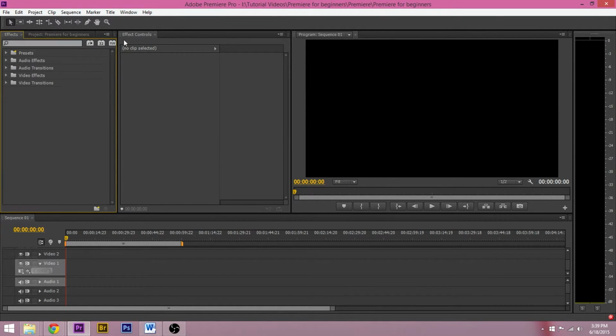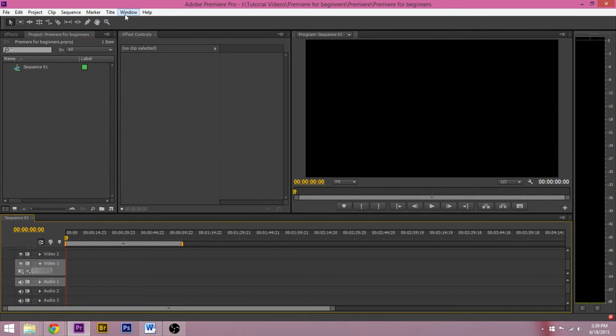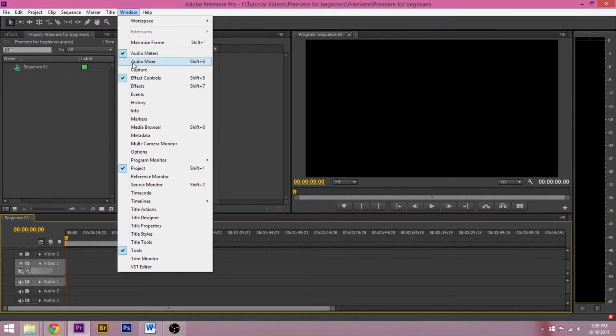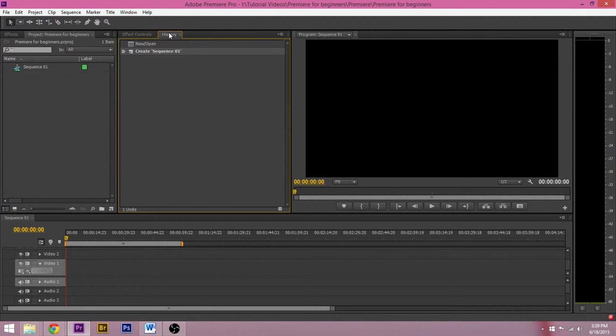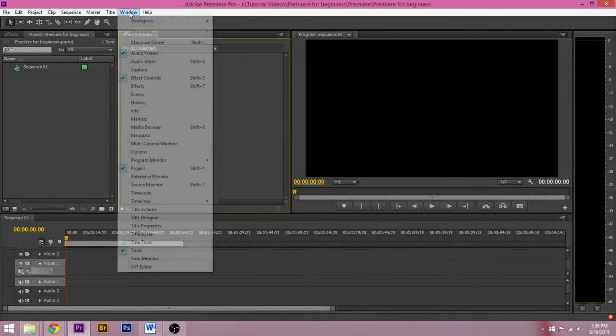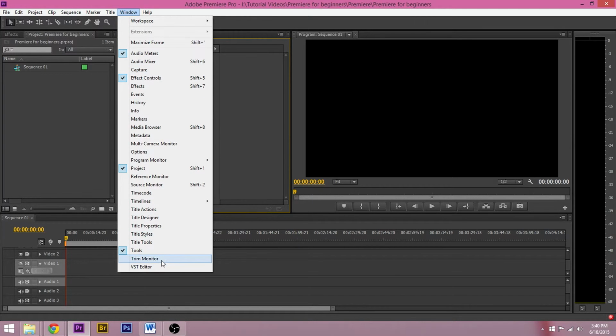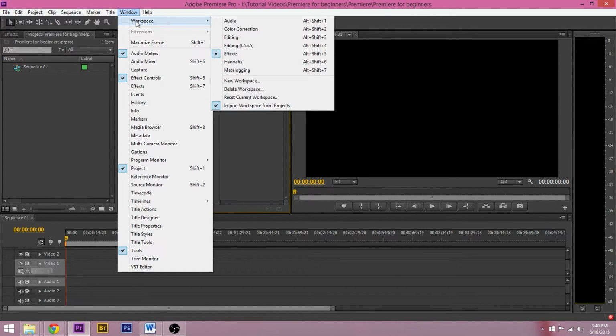And if you don't find all of these tabs when you are setting up your workspace, if you go into Windows, then you'll be able to see all of your options here. Also, if you have a tab that you don't need and you don't want to see it, if you exit out of it, then it'll just get rid of it, and if you need to get back into it, it's right here again. Adobe also has automatically created workspaces right here. If you want to go through each one and see if you like how they set up their workspace, you can.